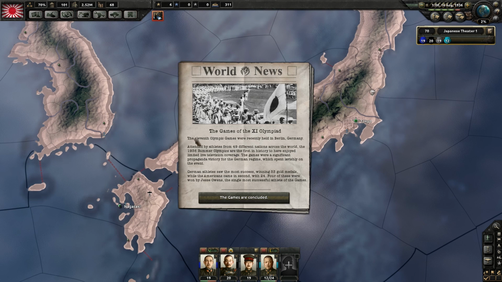Games of the 11th Olympiad. The 11th Olympic Games were recently held in Berlin, Germany. Attended by athletes from 49 different nations across the world. The 1936 Summer Olympics are the first in history to have enjoyed limited live television coverage.